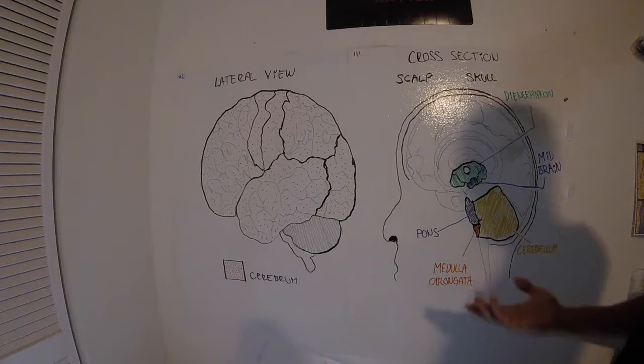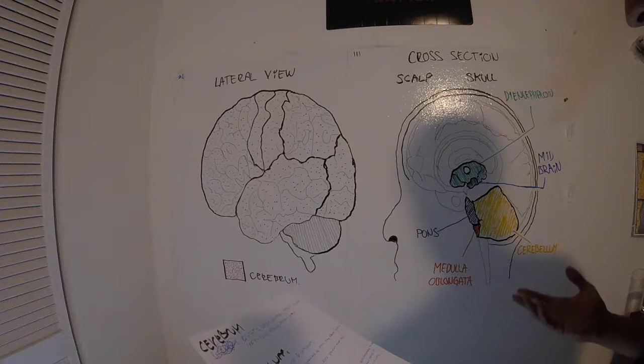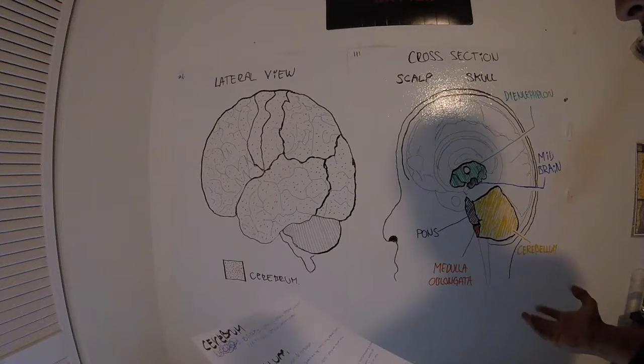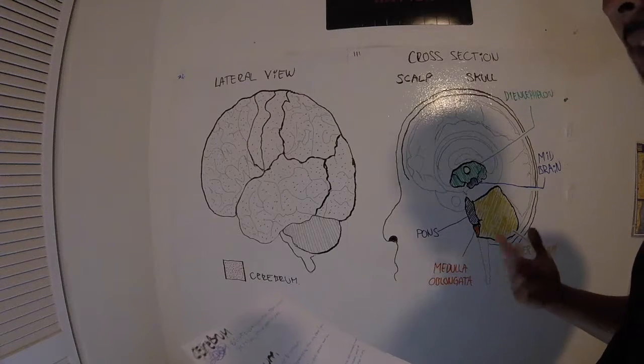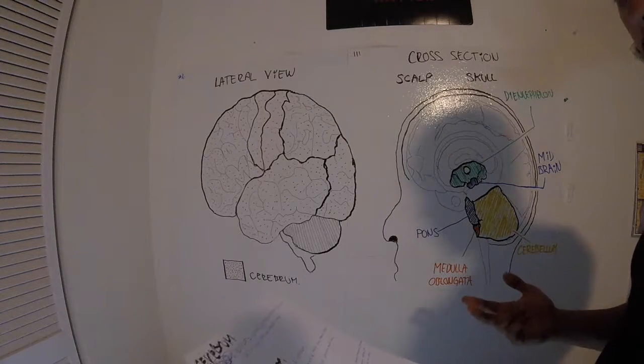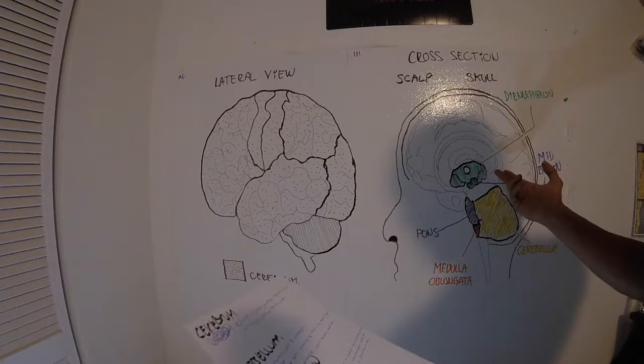And the next part we'll be talking about here is the hypothalamus. The hypothalamus controls the pituitary gland, and with the release of certain hormones and the secretion of certain hormones throughout the body, it can regulate things such as metabolism, stress management, water content of the body, blood pressure, and things like that. And the last part of the diencephalon is the epithalamus.